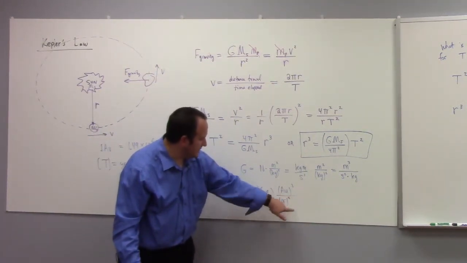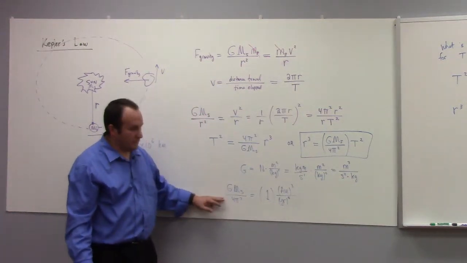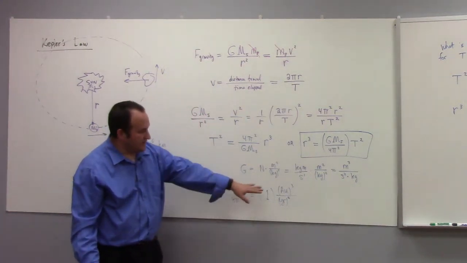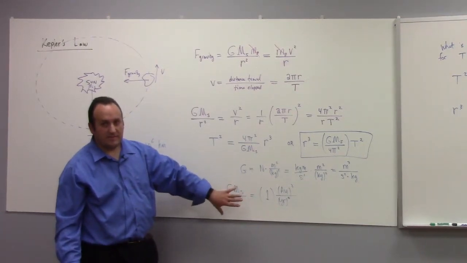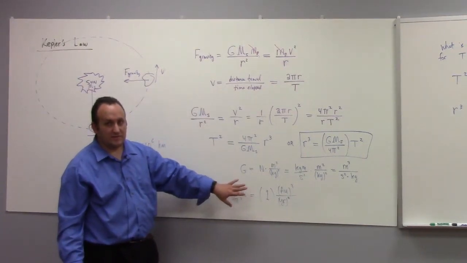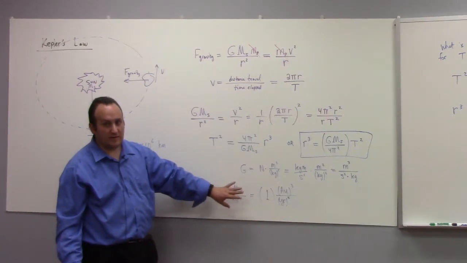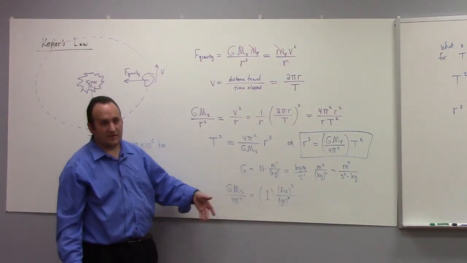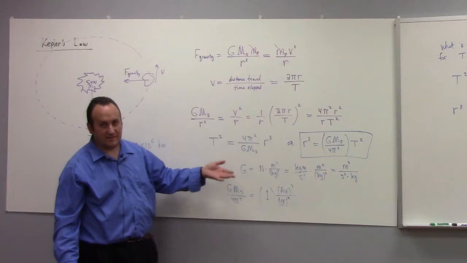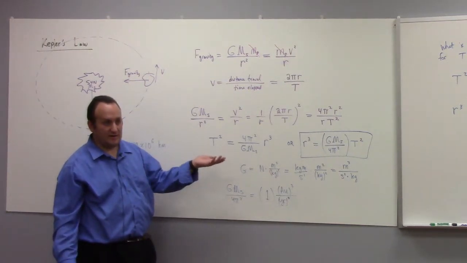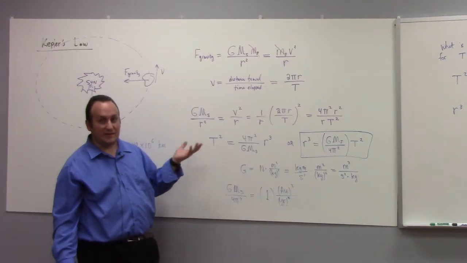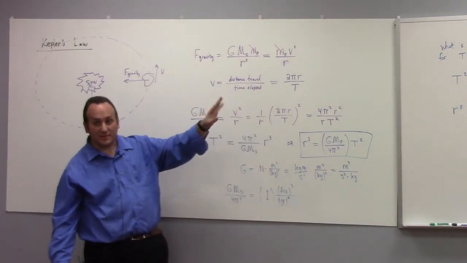I should just have G mass of the sun over 4 pi squared equal to an astronomical unit cubed divided by a year squared. This simplifies calculations greatly for these problems, because otherwise you might find yourself doing things in meters and seconds, with some horrible unit conversions. You'd have to convert a year to seconds, which you could do, but you'd like to avoid it. So I'm trying to show you the easiest way to do this problem. Let me continue.